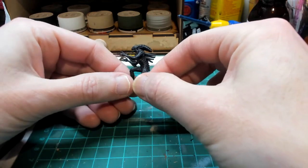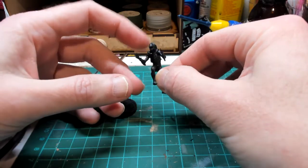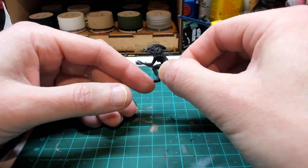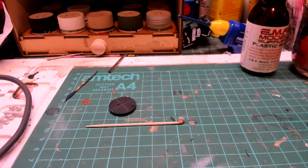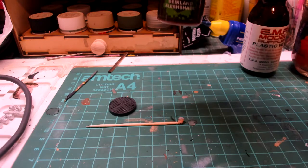Basically I'm just going to get a bit of dry brush silver, a bit of wash, perhaps some brown wash in places. So I think that'll be okay. In the meantime, we're going to put some flesh wash on Ripley. So I'm going to use my Reikland Fleshshade.